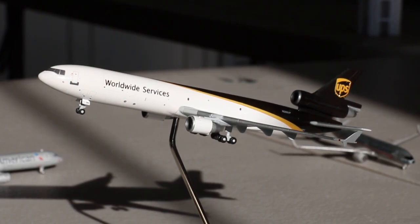I'm very, very pleased because my cargo collection last year at this time is when it was starting to get a lot better, because about 13-14 months ago I only had about 3 or 4 cargo aircraft. To see that I have about 15 now, really awesome stuff, most certainly.